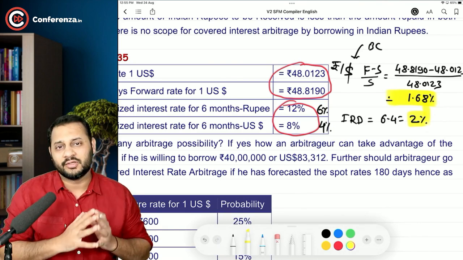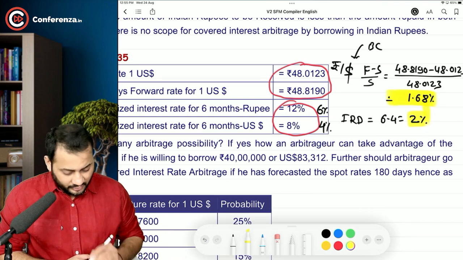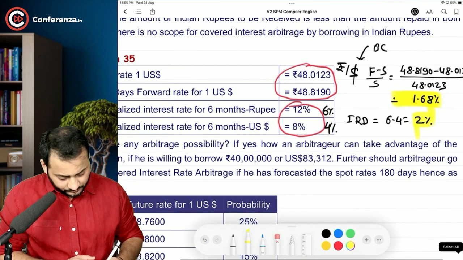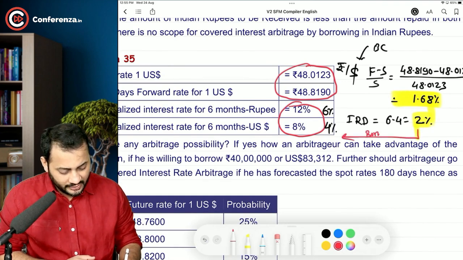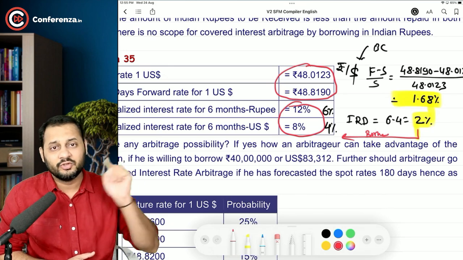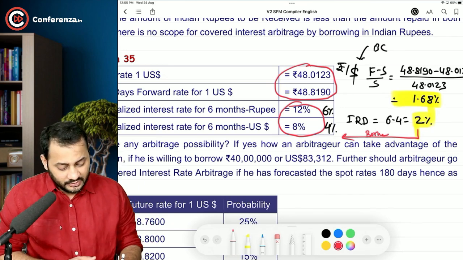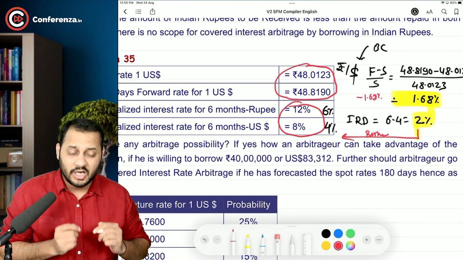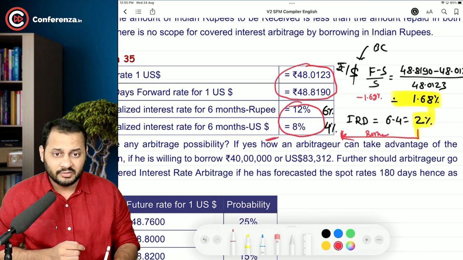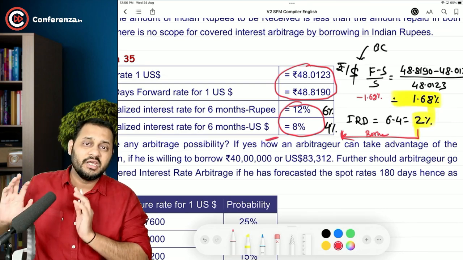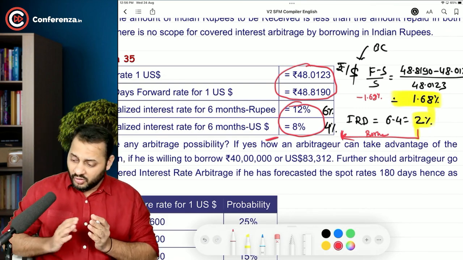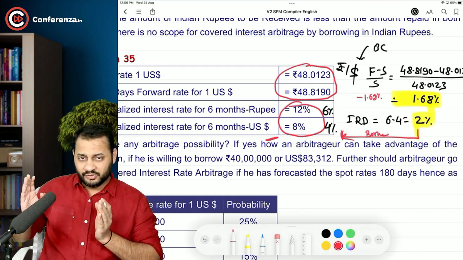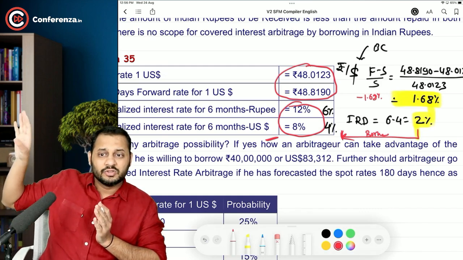You will keep on borrowing at the lower interest rate, even if that rate goes to minus. Let's say, for example, the answer comes to minus 1.68%. That means it is not at a premium, it is at a discount. That means it has gone to the minus side. Still you will keep on borrowing in dollars, in that entire phase from the positive 1.68 to 0 and then the minus side also.